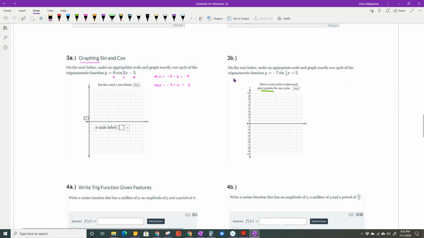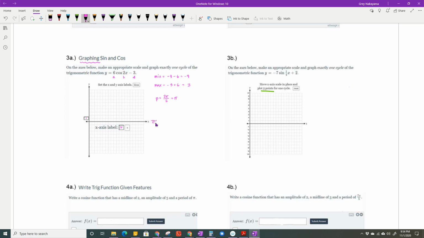The next thing you always want to do is find your period. My period is going to be 2 pi over b, which is 2 pi over 2, and that simplifies to pi. So that is what I'm going to put in here. Once you put these two things in, you click done, and your graph is going to label the y-axis and the x-axis. On the x-axis, in this particular case, it's going to put pi right here. You'll actually drag that to wherever you want. You can leave it there if you want, but if you do it along with my 5 key points, then the easiest thing to do is to drag that dot to the 4th tick mark.